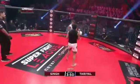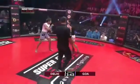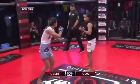Another kick which missed. That's what we keep saying. Daisy needs to set it up. She needs to step in, come in with a jab, and then throw the kick. And if you can work behind a jab, especially against a grappler, they've got to try and shoot in from a lot farther away. It's going to be a little bit easier to stop the takedown. I like that 1-2 that Suchika just came in with, landed that, and gets out of range.